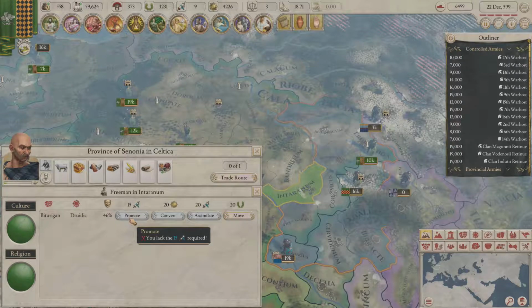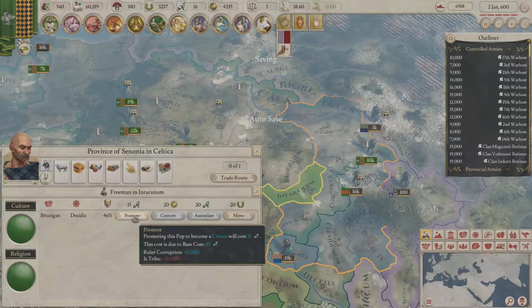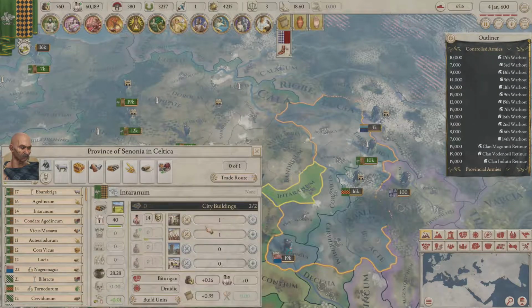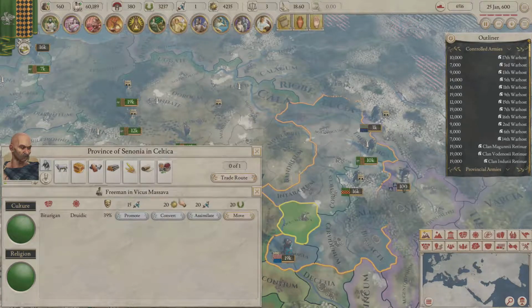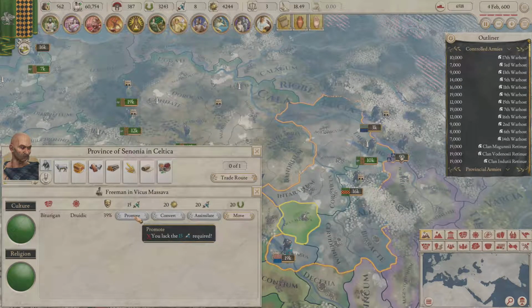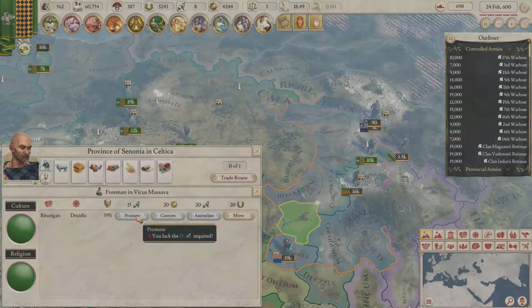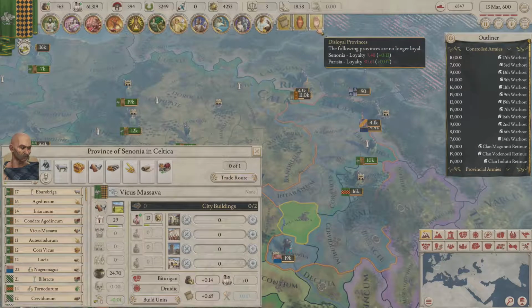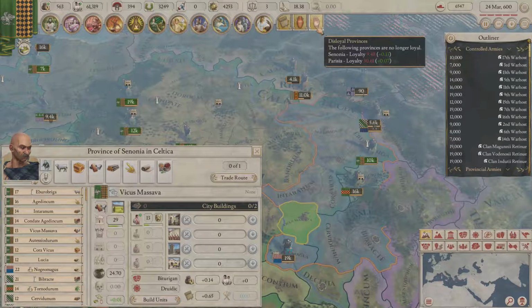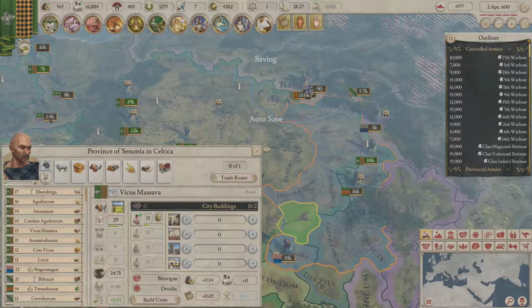Gaining 7 per month definitely helps. Being profitable finally definitely helps. There we go. So this Sinonia province is now very, very heavily citizen-based. Still a few cities that we do not own in the area, but that's going to bring up their loyalty rather quickly. Now let's go ahead and look at the other province for a second.